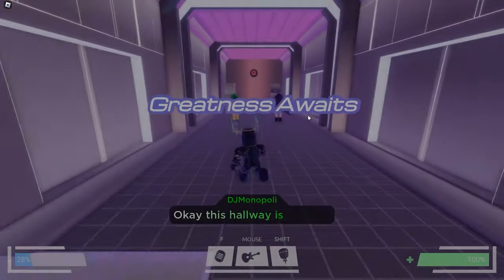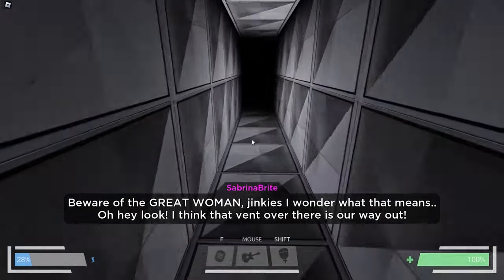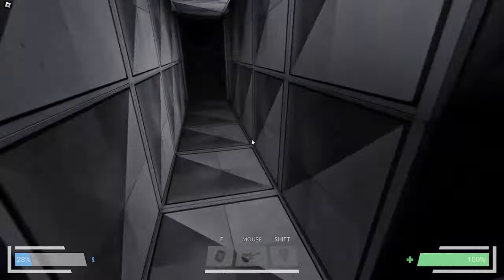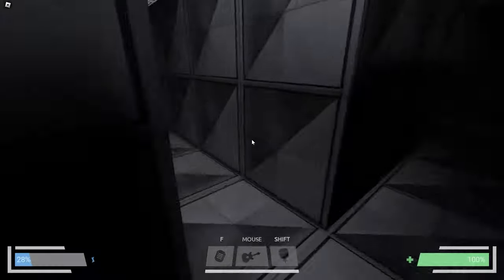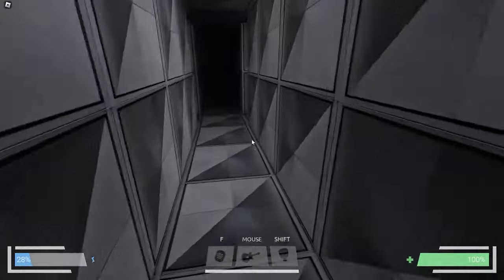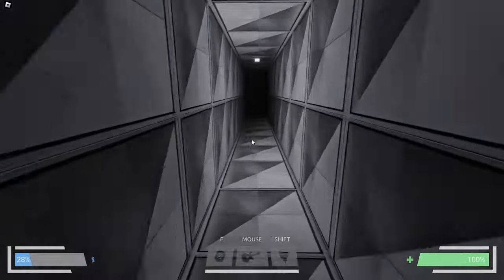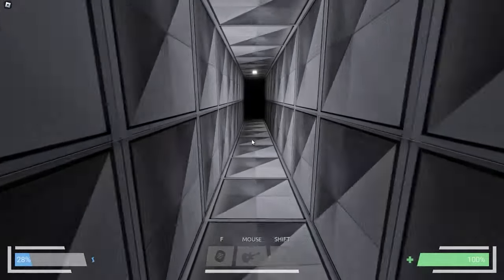Once you get teleported to this area, you have to go into this vent. Be careful because there's a monster wandering around. To find the exit, my tip is to always walk to the left because then you'll eventually find it. Once you find this long hallway, keep walking down it until you find another vent.